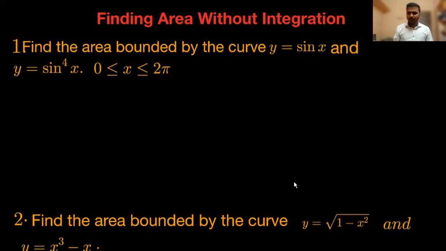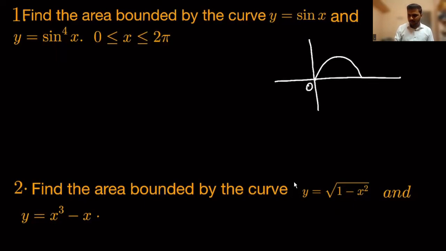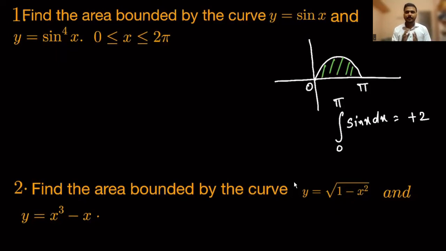For example, we know if I draw the graph of y is equal to sin x, and I want to find the area between 0 to pi, so this is the graph of y is equal to sin x. If I want to find this area, you remember what you do: integral 0 to pi sin x dx. And the answer you will get is 2 square unit, correct? These are basic things you already know. The integration of sin x is minus cos x, and if you put upper limit pi and lower limit 0, you will get plus 2 square unit.